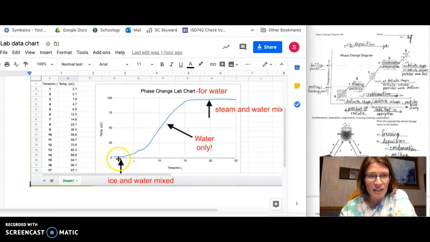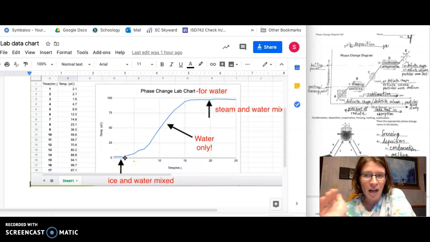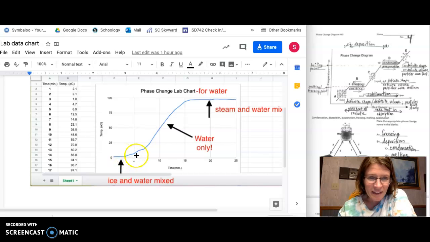Pretty soon the ice and water were mixed, but the temperature didn't rise at all, right? You kept adding energy to it, but it used the energy in order to change the solid into a liquid. The temperature still didn't rise, even though you changed the solid to a liquid at that same temperature. So that's why the graph was flat. And then as all of the ice melted and you went with water only, that's when the temperature rose when you put the energy in. So the water only has the temperature rising because you have added energy to it.